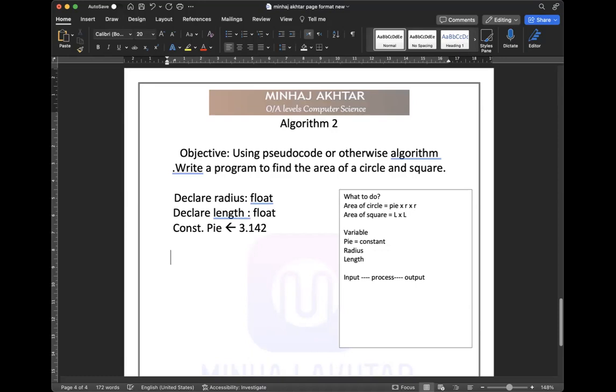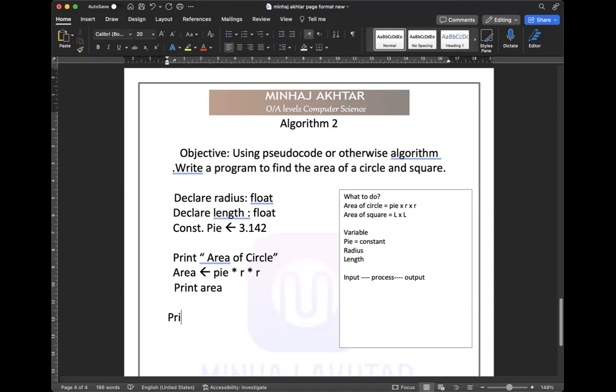Now what we have to do is print. I just write area of circle. So area of a circle: area assigns pi times r times r. And then I'm going to print area.